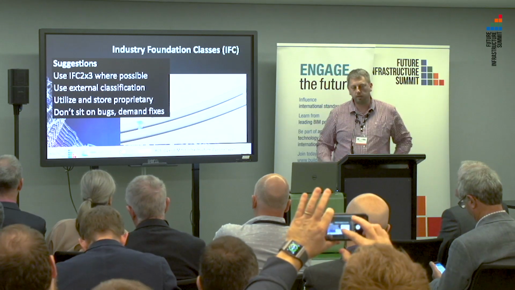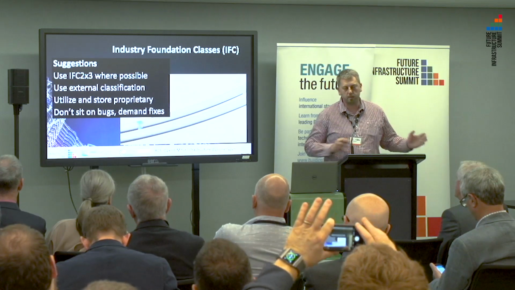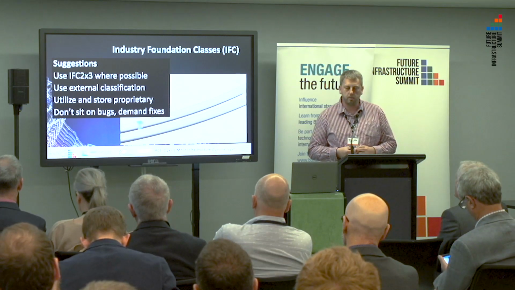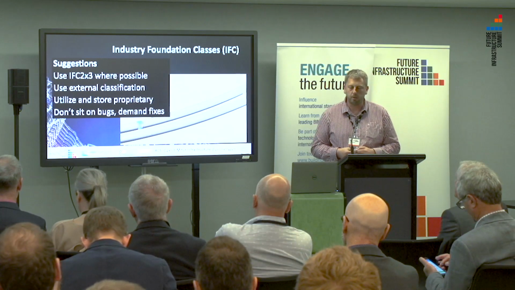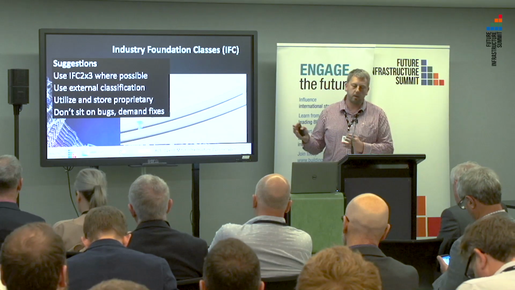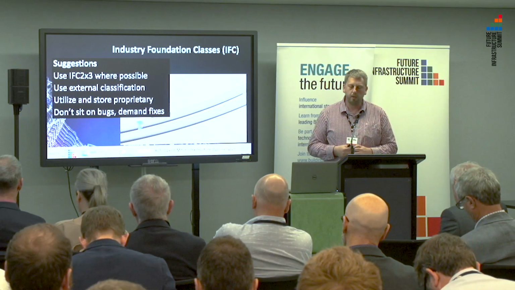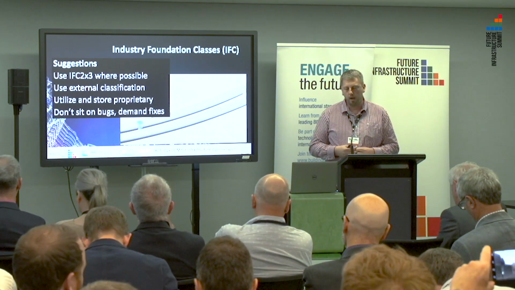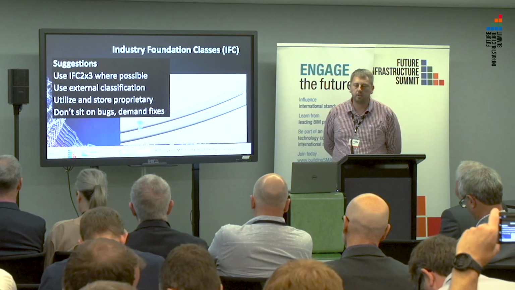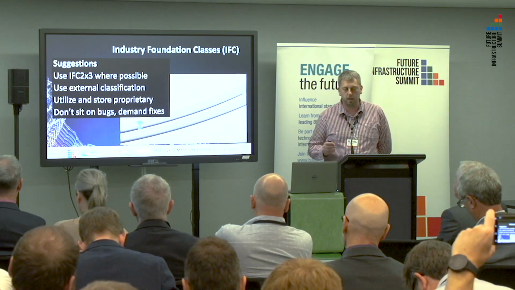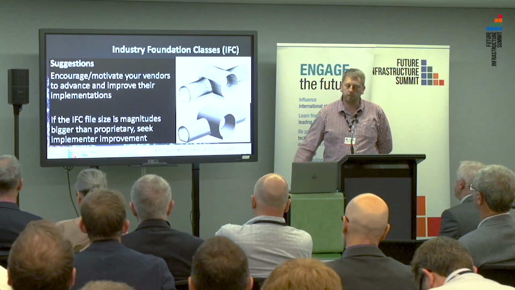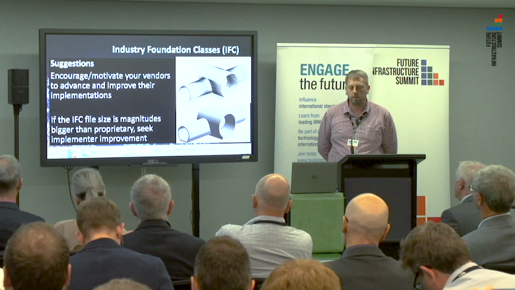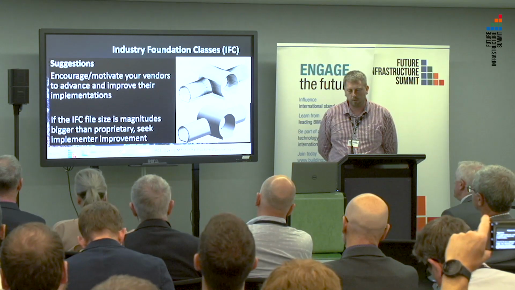The other thing, when you're actually doing these exchanges, I certainly recommend don't just ask for an IFC as a deliverable. Do require the proprietary and the actual software implementation models as well. Even if it's just for when the IFC exporter improves, so that we can actually regenerate the IFC files and improve the IFC files in the future. And the other thing, if you are frustrated with IFC, just don't sit on bugs and frustrations. Please demand fixes. So all these software developers are businesses, and if you're not asking for them to fix it, they're not just going to do it out of the goodness of their heart.